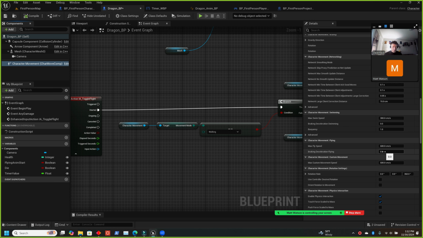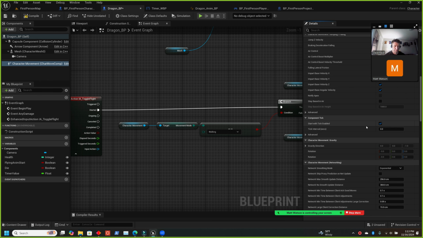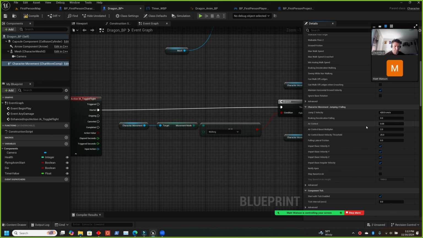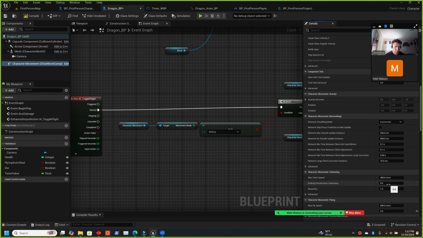So this is basically if you want to stop, we have to apply this. The ground deceleration is 2048.